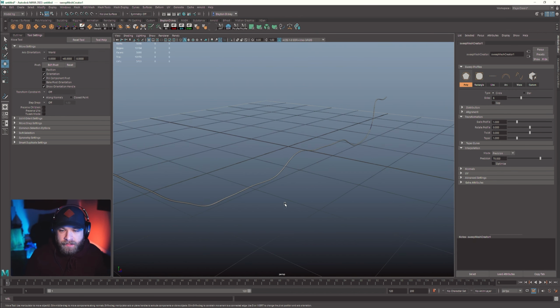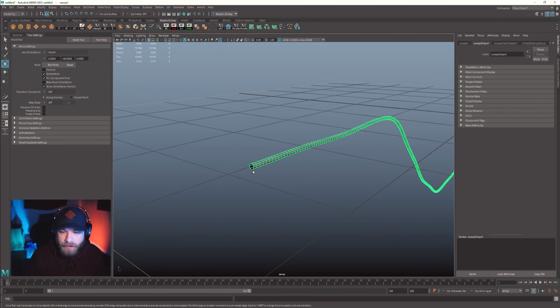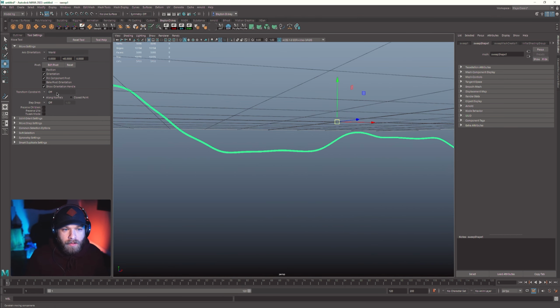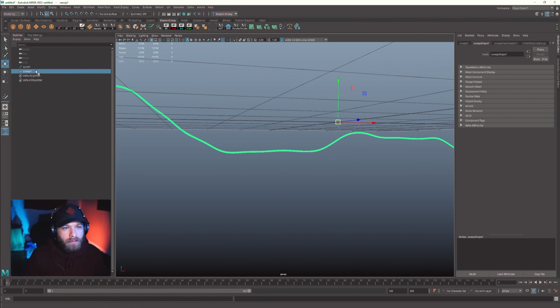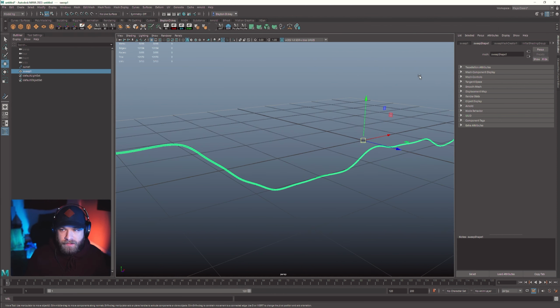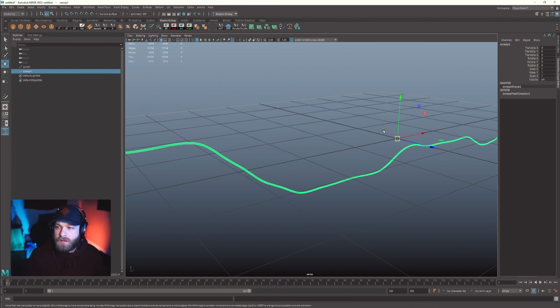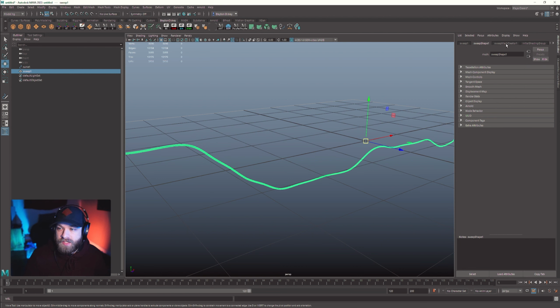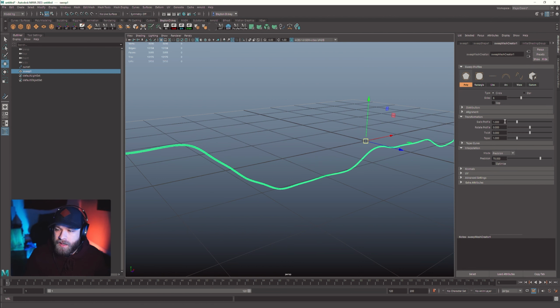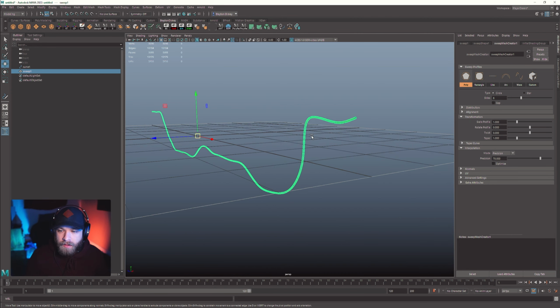And you'll see that instantly it creates this cylinder that's following the curve. If we open up our outliner here, it creates something called sweep 1. If you select this, then in your attribute editor here, you can either look on the right side there, I think it's this tab as well, or you can hit Control A to toggle between attribute editor and channel box. If you go to the attribute editor and look for the sweep mesh creator tool here, you'll get this dialog box that has a lot of different settings to play with.